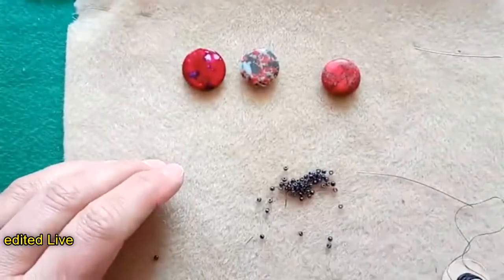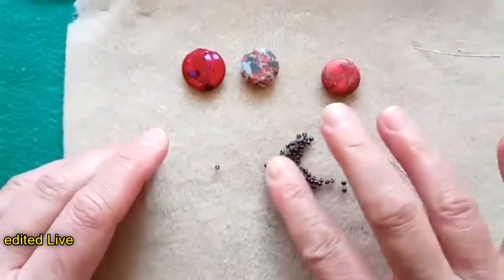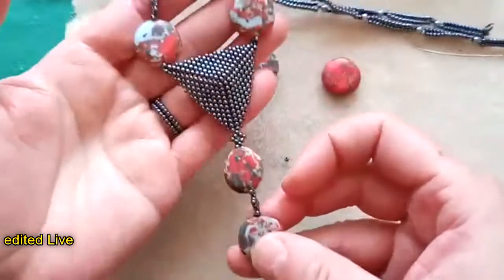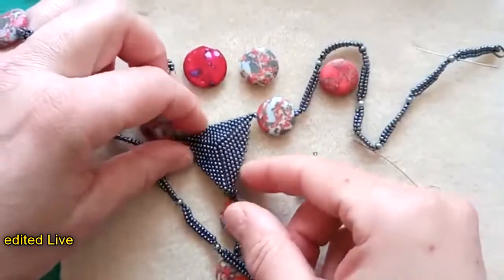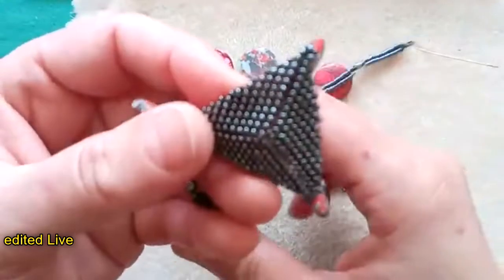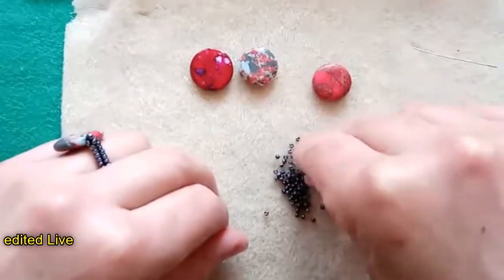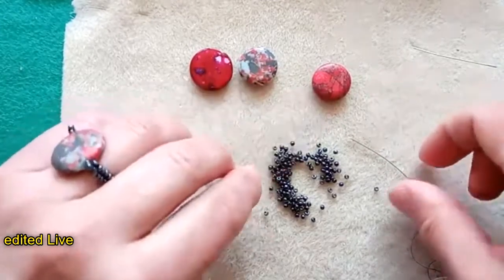So I am going to use today Toho 11/0s. It doesn't matter basically what we are going to use, but I am using them because this ring is part of a larger project where hopefully soon I'll make a tutorial for this beautiful necklace around a triangle with some more coin gemstones. That's the only reason I have chosen this. You can work with any 11/0s, hopefully not with those very bad ones that we've used in our previous tutorial.